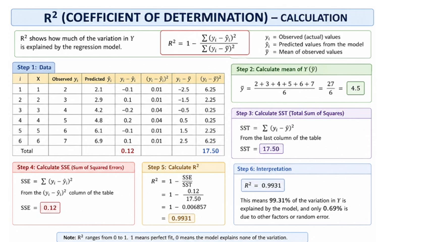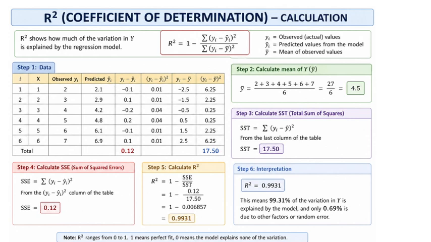Why do we use squares here? To give more weight to the higher values and less to the lower values. Also, the negatives become positive. So when we subtract each data point from its mean value with respect to the y variable, we get the individual differences from the mean, then we square them. That becomes the total sum of squares, which is 17.50 in this particular example.